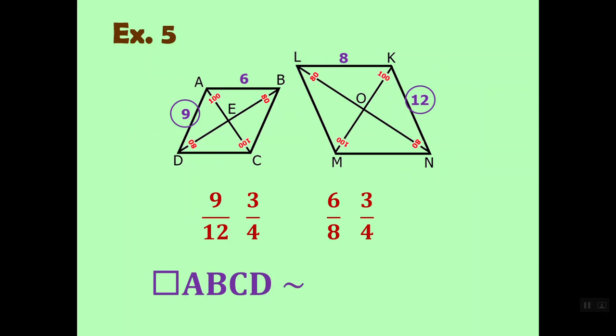So I'm going to write down quadrilateral ABCD. We have to find the matching sides, and that will be KLMN. Now, don't assume that the second one is going to just go in alphabetical order. You need to really make sure that the angles match up with the original figure.